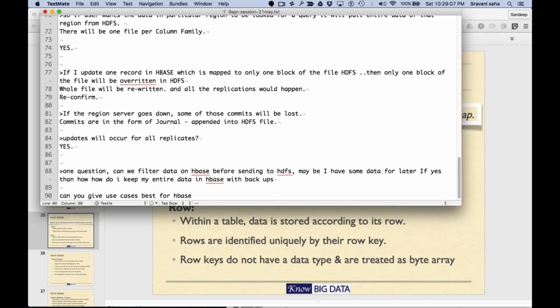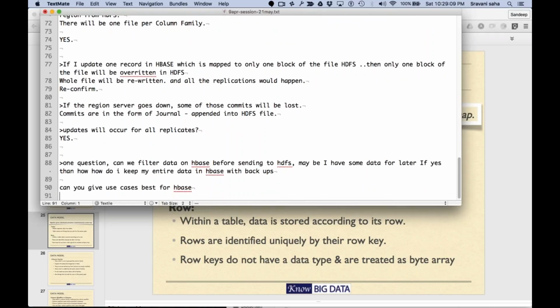Ila's question is, can you give use cases best for HBase? Whenever you have to access humongous data, let's say you have millions of sensors sending data continuously, and this data is being updated or modifying values somewhere, in those cases HBase is great.